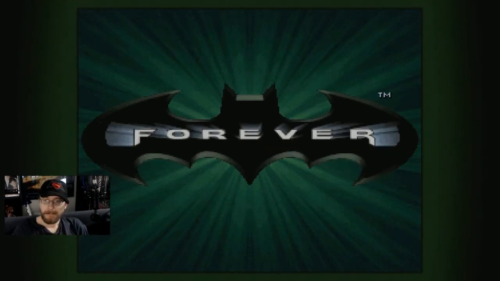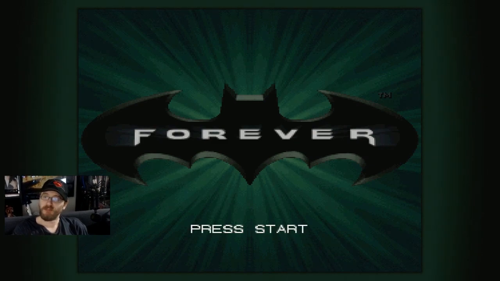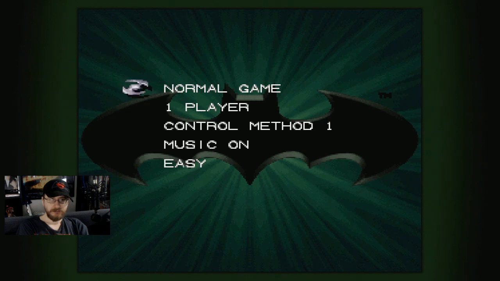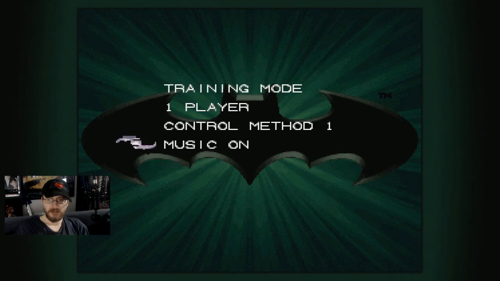Level select. At the title screen, press left, up, left, left, A, B, Y. What's the title screen? Is this the title screen? Did it do something? Something flashed.